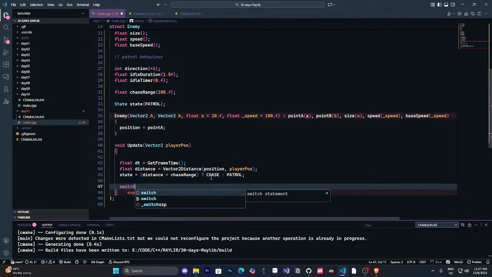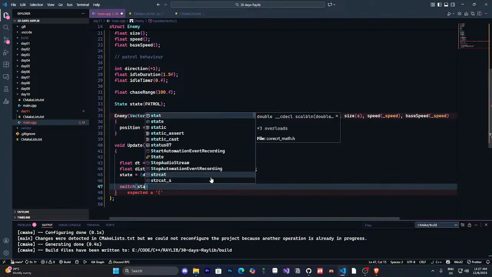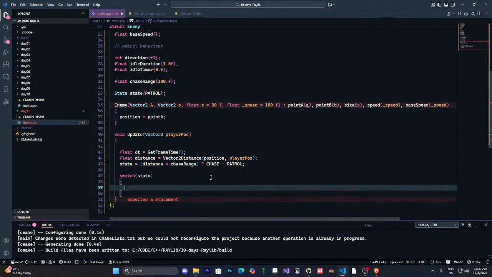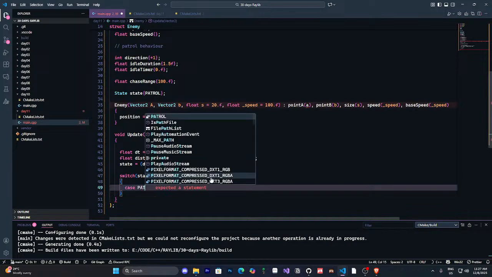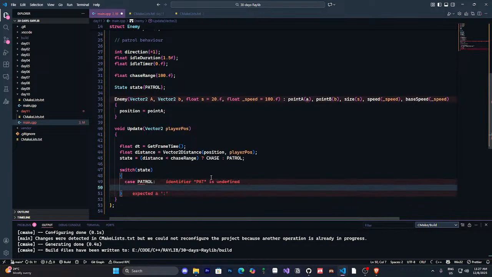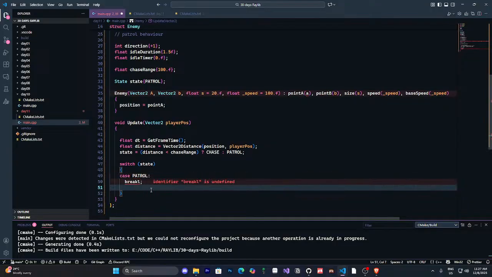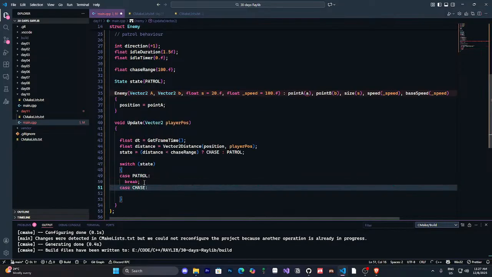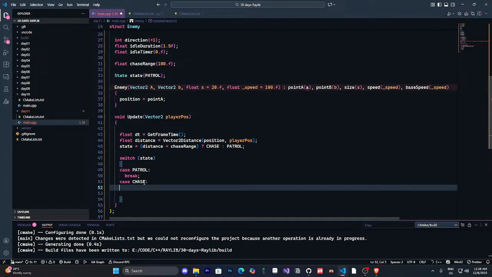And then I'm just going to use a switch statement. Case patrol, break, and case chase, and break.